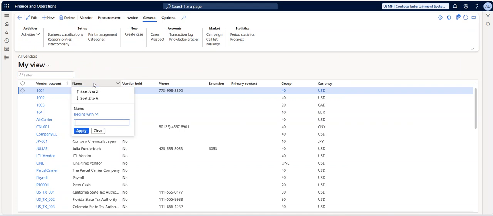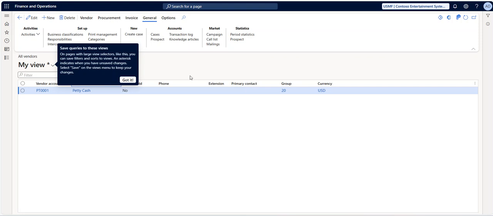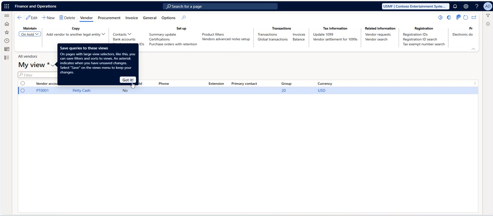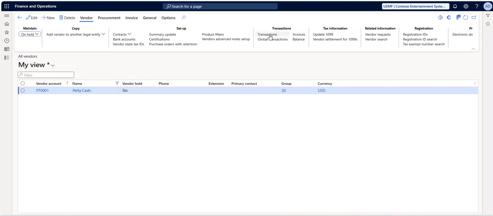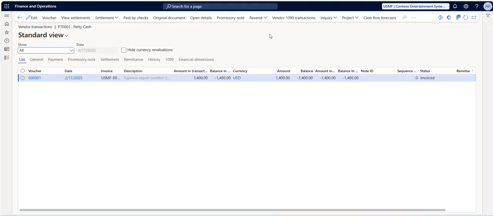Okay, so we have created one vendor called Petty Cash. If I go to the transactions of this particular vendor, you can see there is one transaction with 1400.